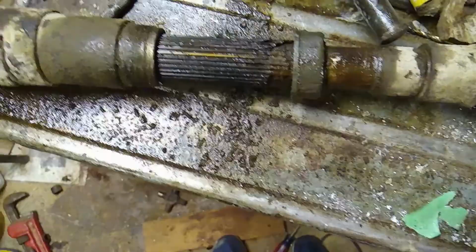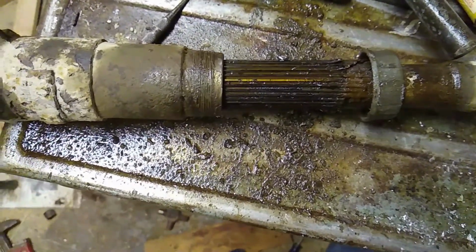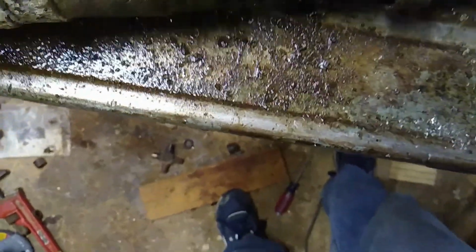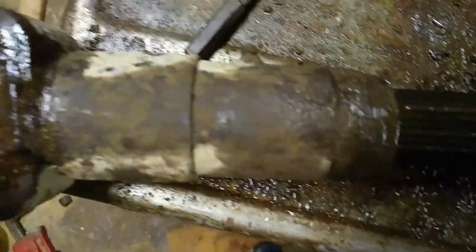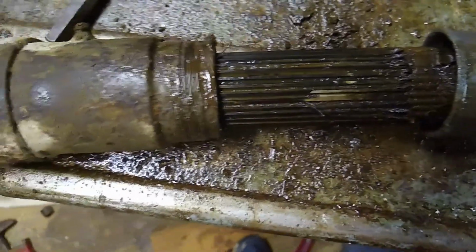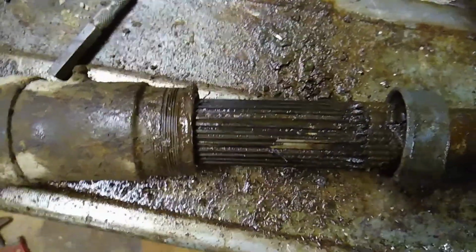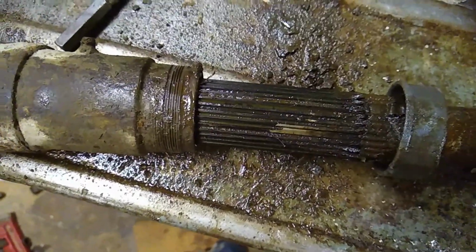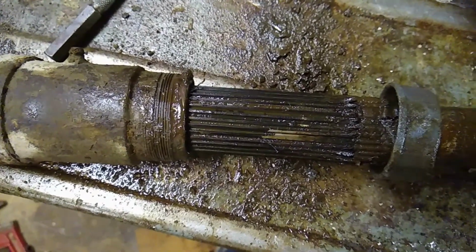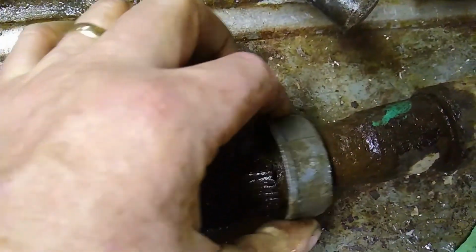So here we have a GM four-wheel drive front drive shaft, and the problem with these is they don't always get greased. There's a grease fitting on there, and this shaft is supposed to slide in and out of there so that it can adjust for any movement in the transaxle versus the front end. So the first thing I want to caution you on is this ring.